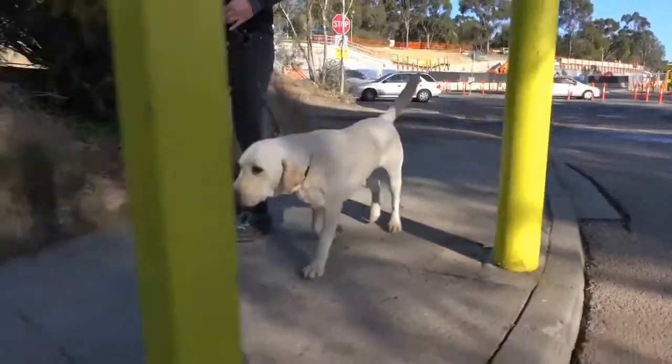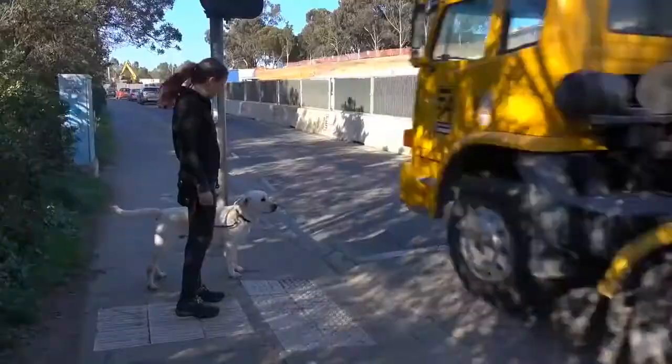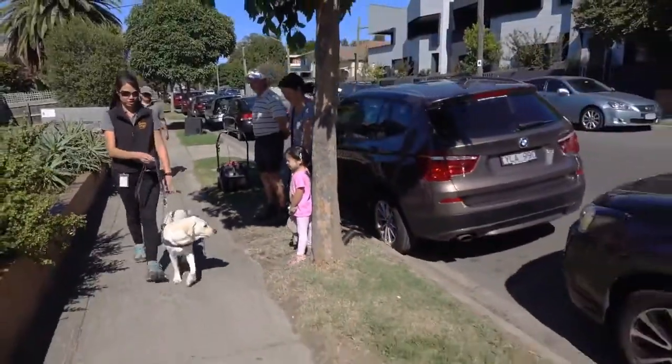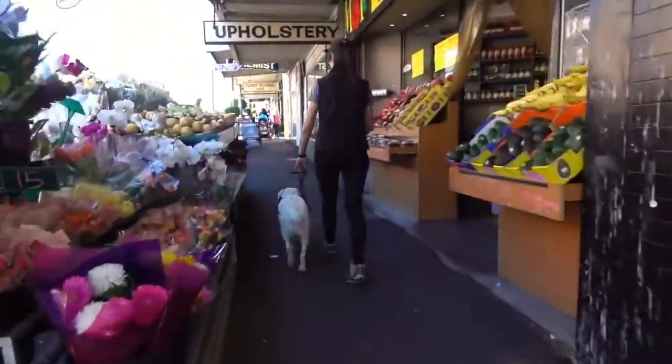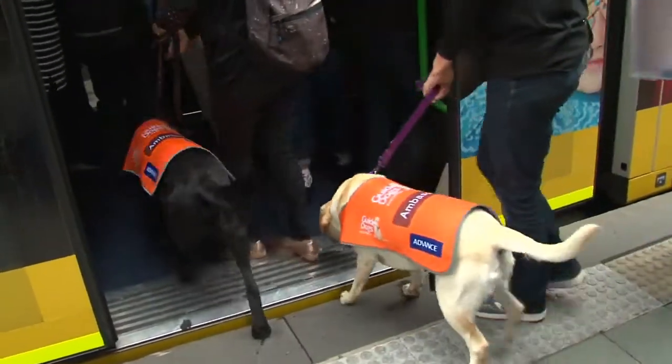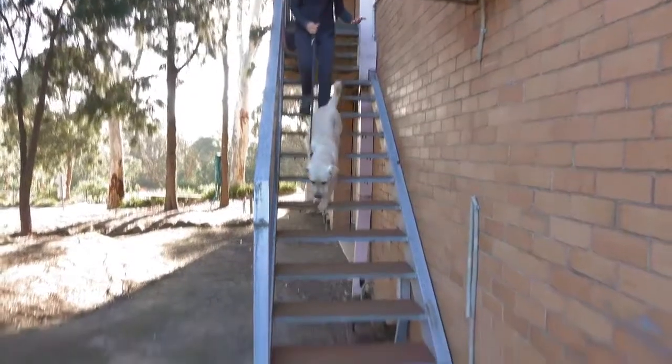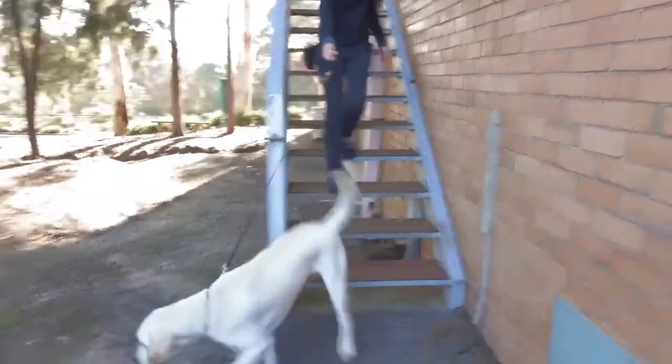First walk we do is just generally around campus and maybe just over the street to get some traffic and come back. Then we progressively go into residential, a little bit more business and shopping areas, and it gets busier. Good boy. So you see there's no hesitation whatsoever. He just does them like it's not new.